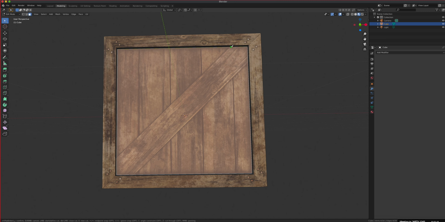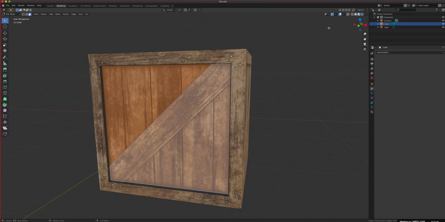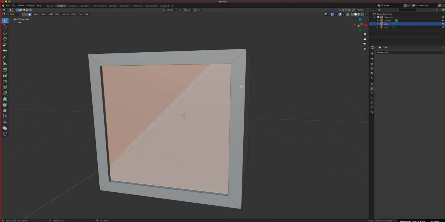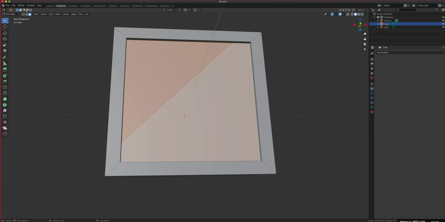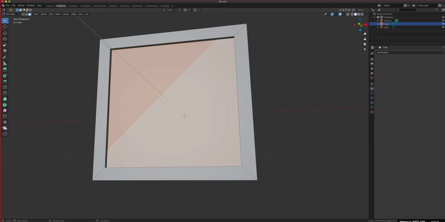And we're looking at the photo where that wood starts right here. So I'm gonna click that and then click here at the bottom. Okay, and I'm going to click enter to end my knife tool. And as you can see, if I go to a solid mode, there's a line here. Keep in mind I click those lines, the one that's extruded in, not this outside border right here. If you click that and click that here, your cut is going to go up there, and then you're not going to have the same result as the demo.